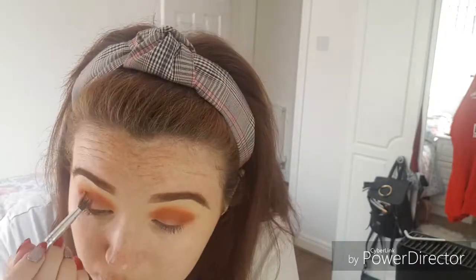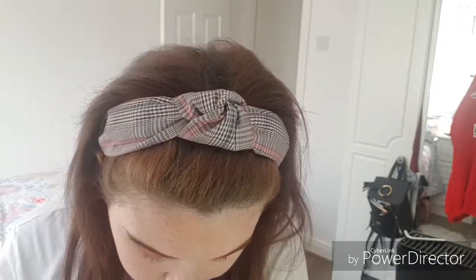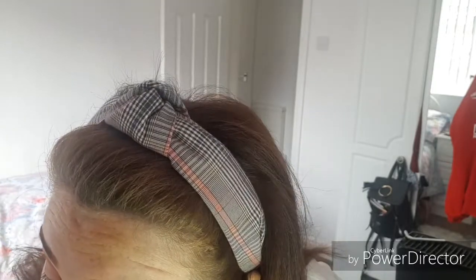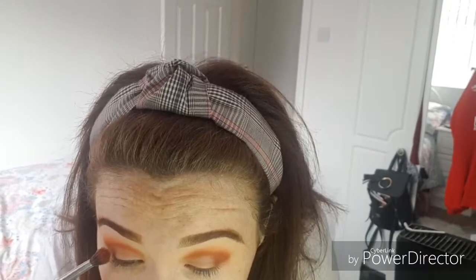So it looks like that is kind of merged in together. It's quite pretty. Yeah, it's nice. It looks like a bit of a smoke going on. I haven't made it that way, but I'll probably have, but not notice. But let's pop that there. Then I'm gonna just pat this on, just excess of what is already on the brush from before. Gonna put the brown there, like so.